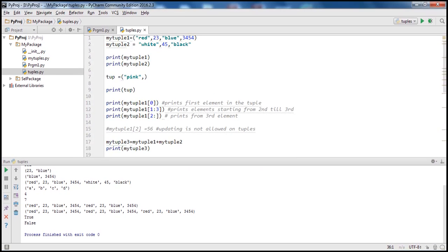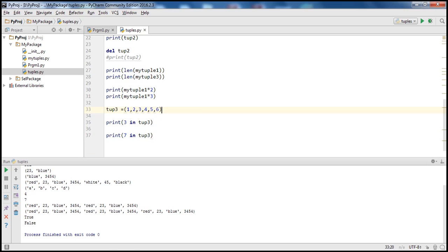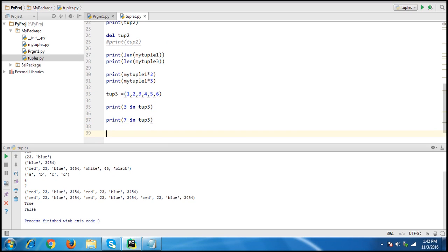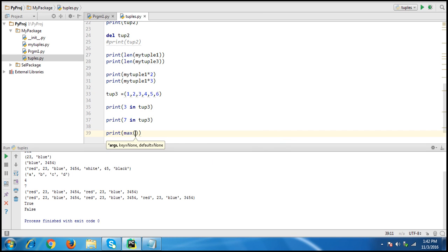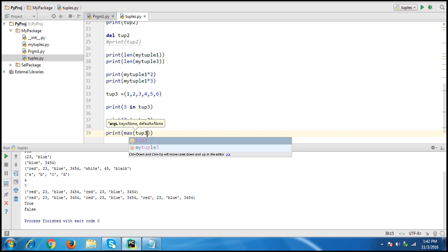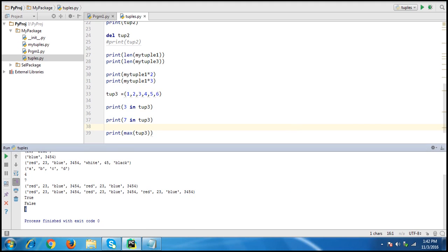Similarly, suppose you want to check the maximum value in the tuple. Let's suppose this is my tuple. You can write in the print command, print maximum of tuple 3. It should return the maximum value, which is 6.